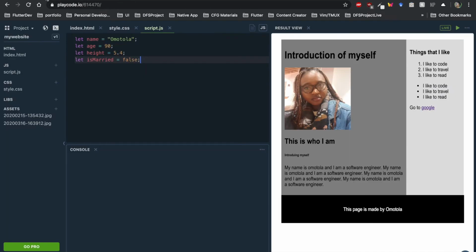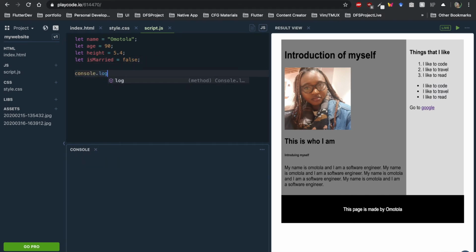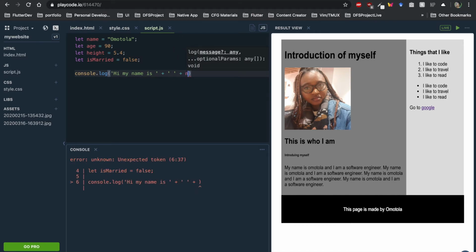So here let's put out a greeting. Let's console log this. If we console.log, which shows us what we're doing in this terminal here, we can put a string, hi, my name is, and then with concatenation we do plus, and then a space, and then another plus, and then we can add the name variable which we had here, and you can see we have my name is Omotola because I've added the variable there.